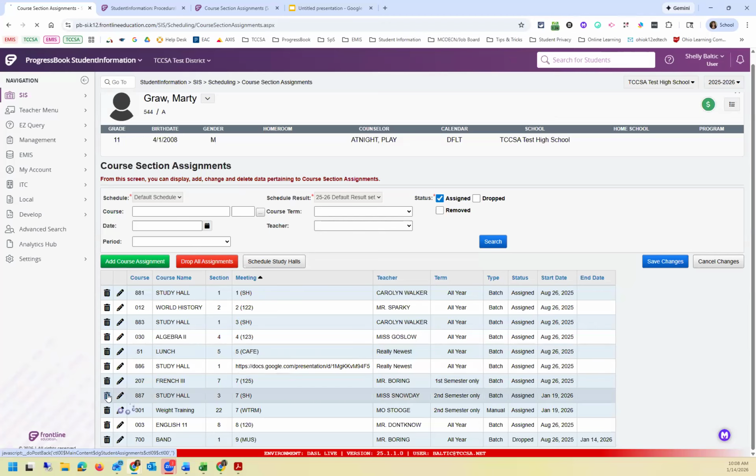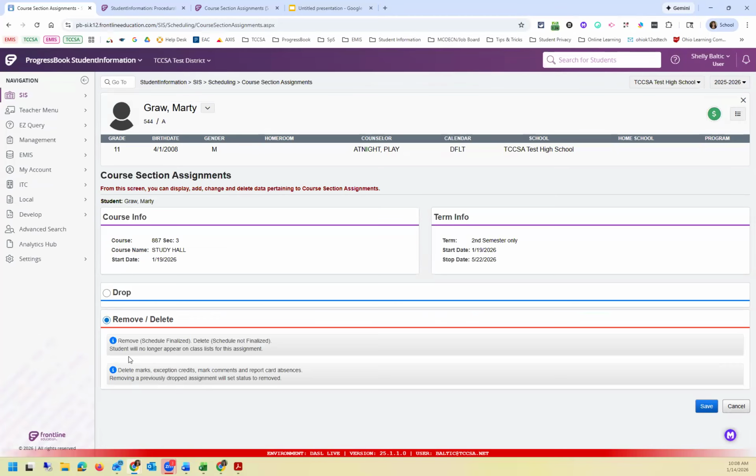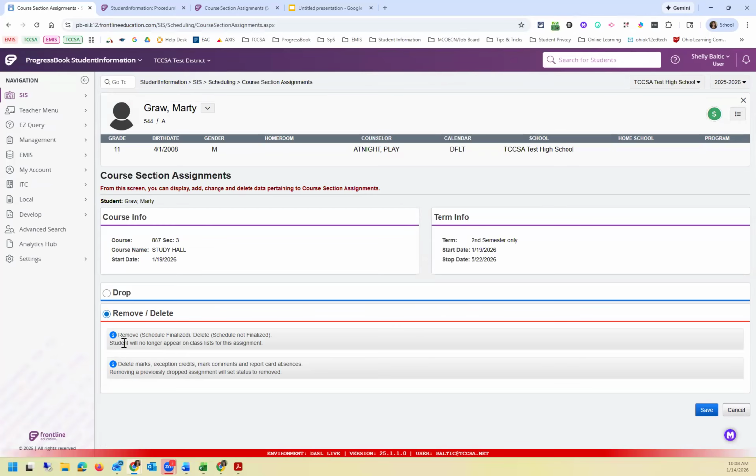If I click on the trash can, now you can see that I have the option to drop it or remove/delete. Remember, we're removing now. Prior to the start of school, it deletes it. So I'm going to click on remove and it states this for you: now that schedules are finalized, it's removing.